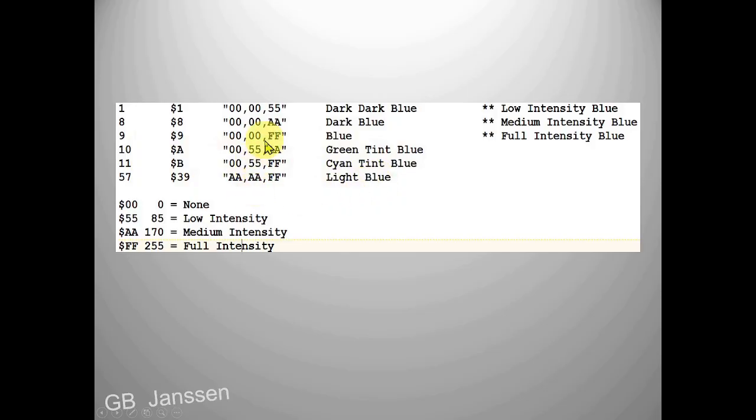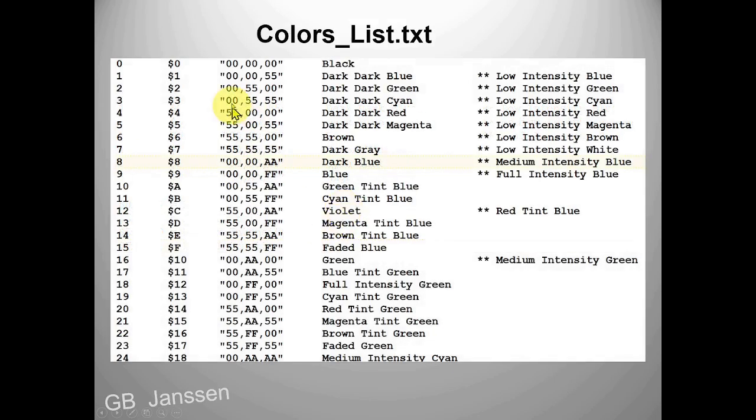Now, if you noticed all these, I'm going to go back one step here. You notice in here, the only things we got in this list is 0, 55, AA, or FF. That's hex codes, okay? That's the only ones on the list. There is no 72, there is no 21, there is no 117.